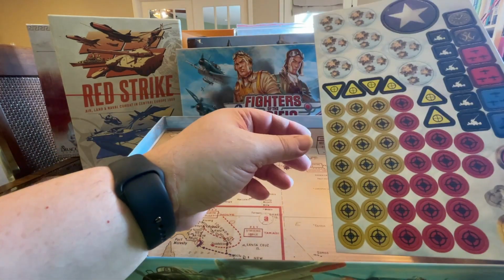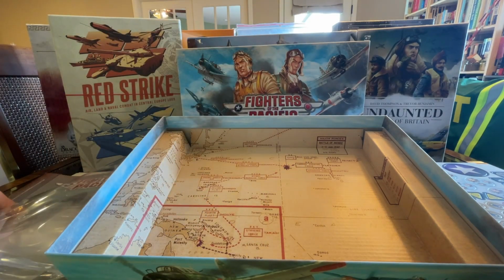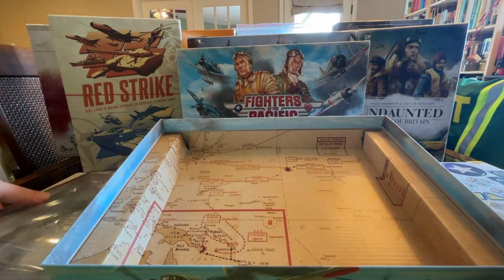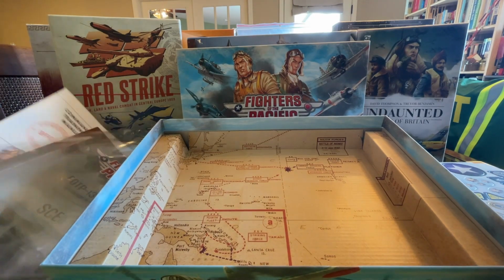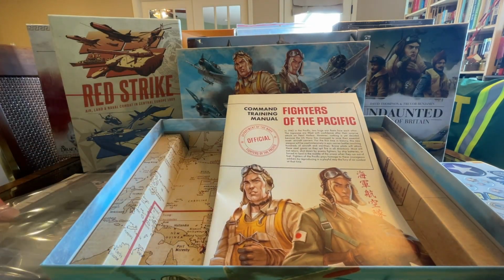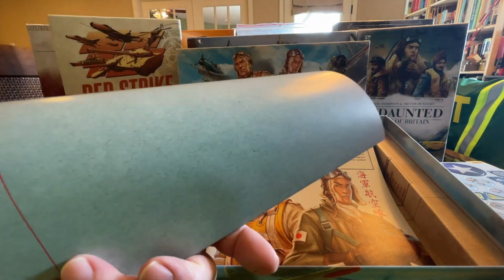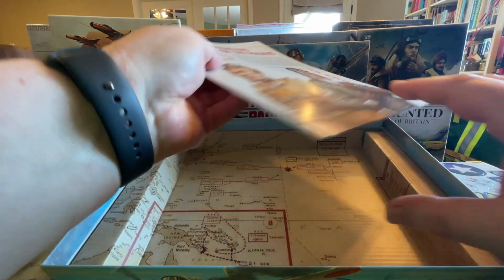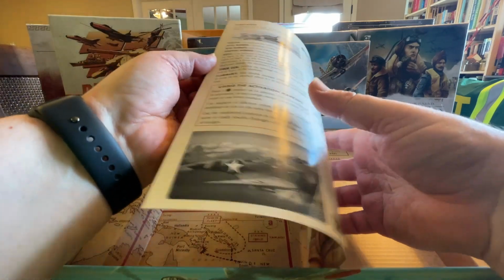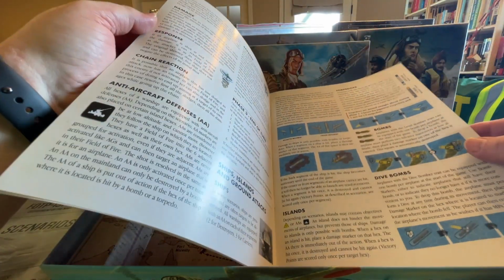So that was the counters, the maps. We looked through the very short rule book. We looked through the command training manual and the scenario book. So did we look at the back? Nope, nothing on the back page there. And this was just the finishing up of the rules. So there was no combat results tables. There's no dice. There's no cards.